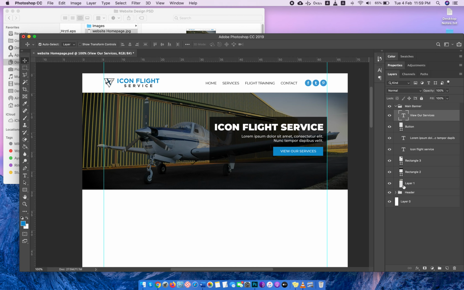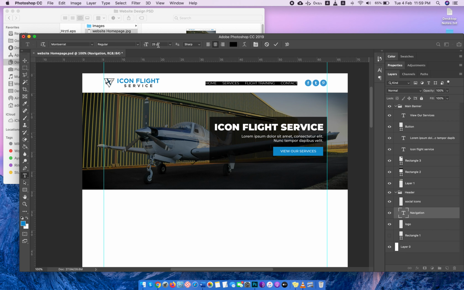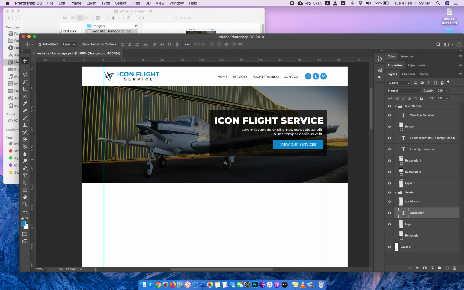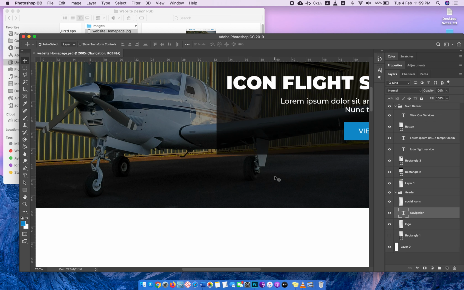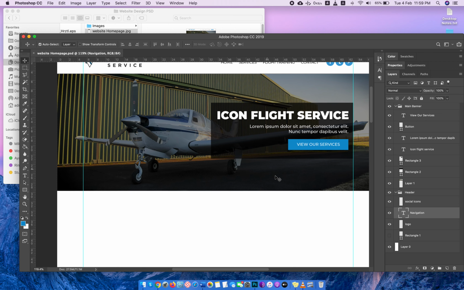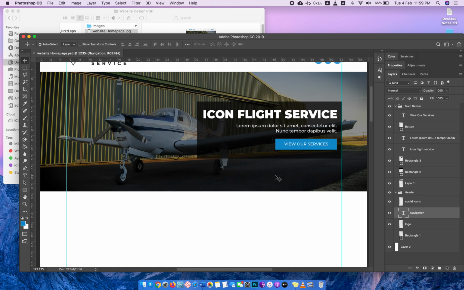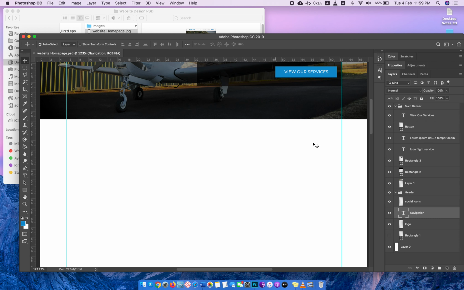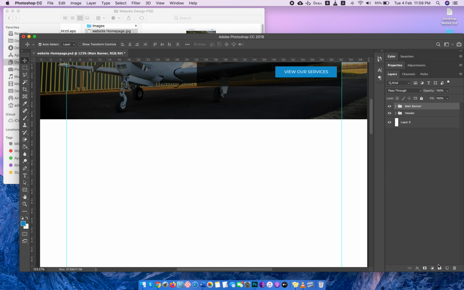Okay, so I'm going to take the navigation. Navigation will be a little bit smaller, and that's it. So we have the banner section complete. Now we have the second section where we are going to add a few lines of text.